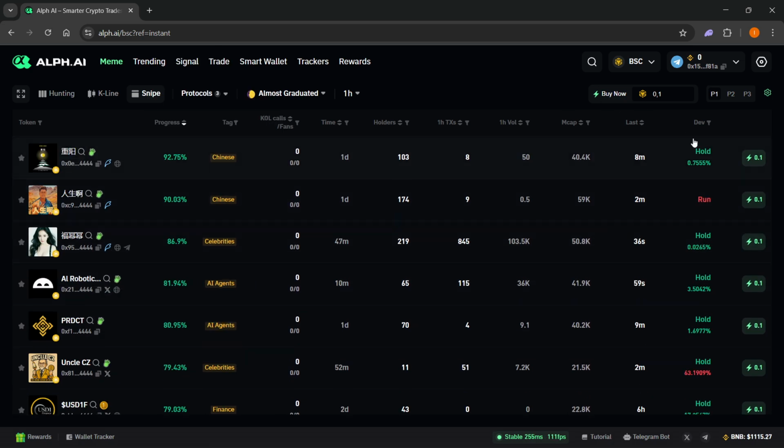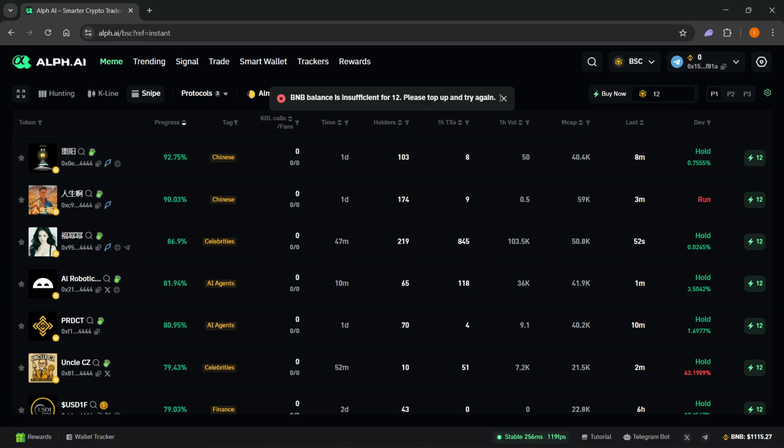And then you can go ahead and just buy as quickly as possible by clicking this quick buy button over here. Of course, up top you can adjust how much BNB you would like to buy of this token. As you can see here, if I change it like this, like 12, whatever I do, you can just quick buy with the click of this button. And then of course, if you have sufficient balance on your account, you'll be able to quickly snipe these meme coins. So that's how to snipe.